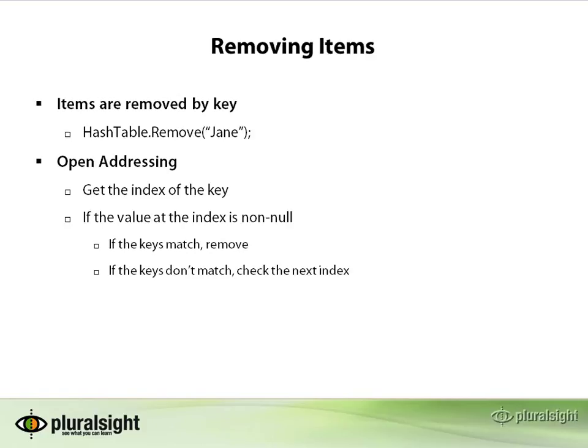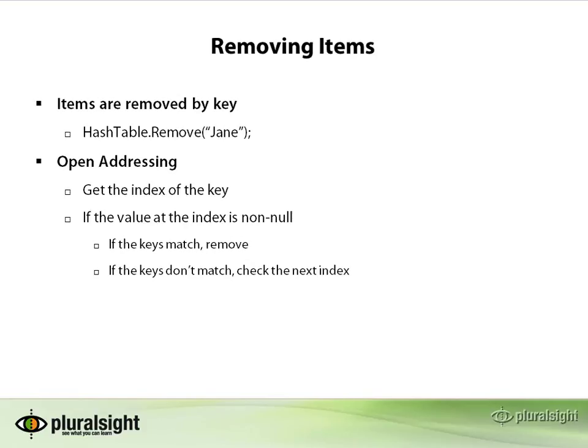With open addressing, in the case of a collision, we move the object forward. What we say is, let's get the index of where we think that object should be. So we think Jane should be at index 3. If the value at index 3 is non-null, check if it's Jane. If it is Jane, remove it. But if it's not Jane, let's assume a collision might have occurred and go check the next index. Now we repeat here. If that next index is non-null, and it's Jane, remove it. If it's not Jane, continue. And we keep on doing this until we either find a null entry or we find Jane.